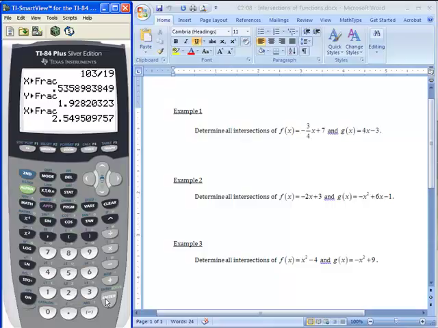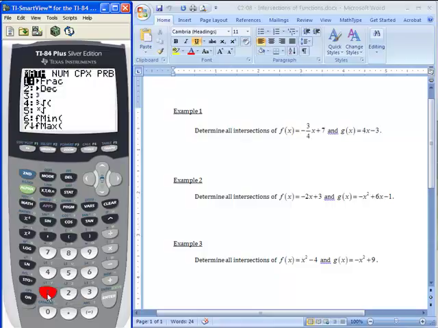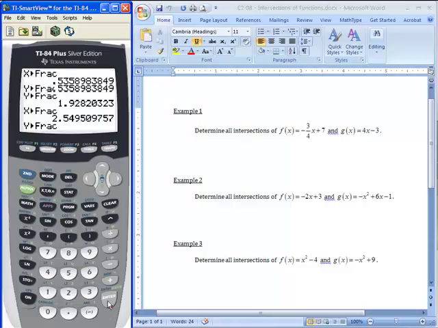So if you needed that exact x coordinate, again, you would need to go to paper and pencil and use methods there. If an approximation is okay, you can round this to as many decimal points as you want, and we can remember that y was 2.5 or 5 halves. So that's pretty easy. If you forget what y was, press alpha 1 for y, press math, choose option 1 to convert to fraction, press enter, and there's the 5 halves exactly.